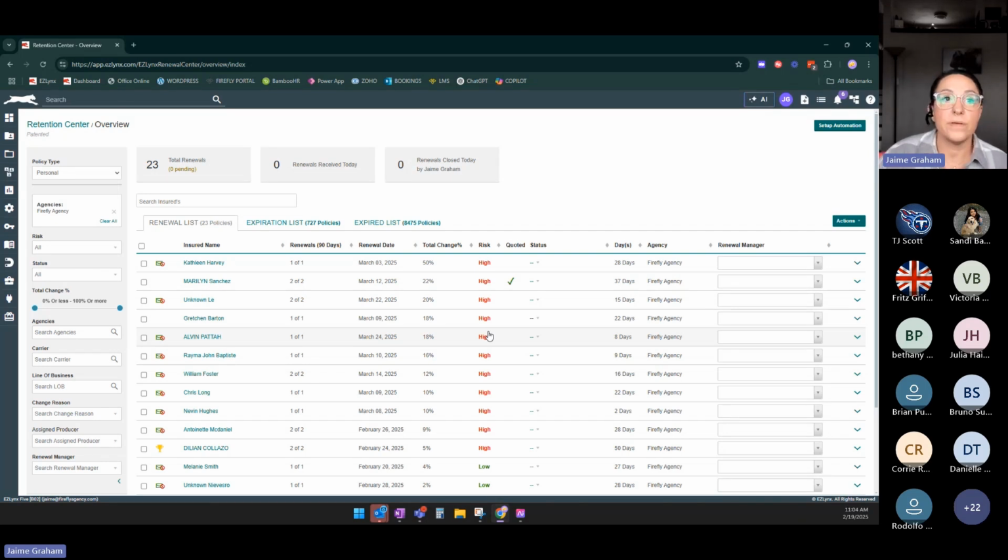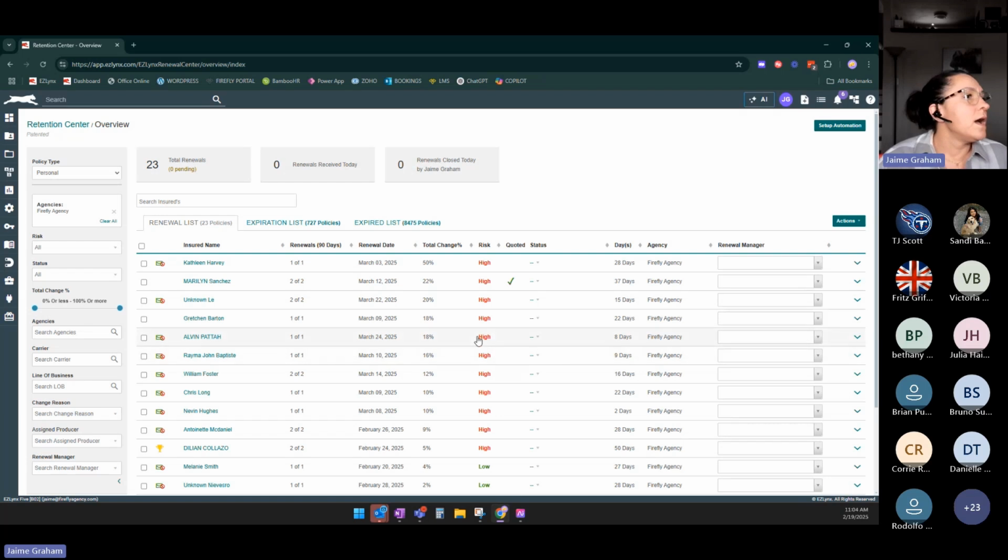And it allows you to be proactive with your renewals and your customers instead of always being reactive and having them call and say, I got my renewal. I want to be requoted. I want to be remarketed. It went up. It gives your customers the sense of you really being on top of it because you are reaching out to them before they even have a chance to get their paperwork on their renewal.